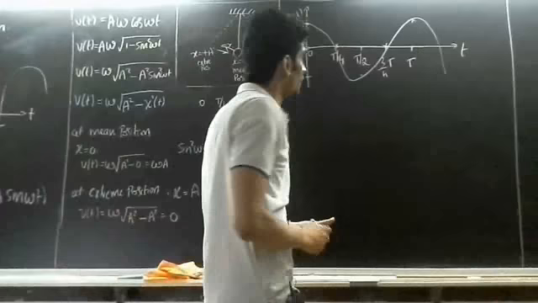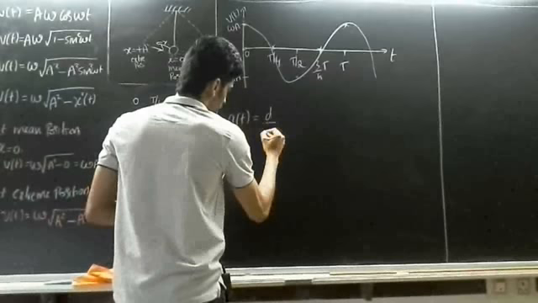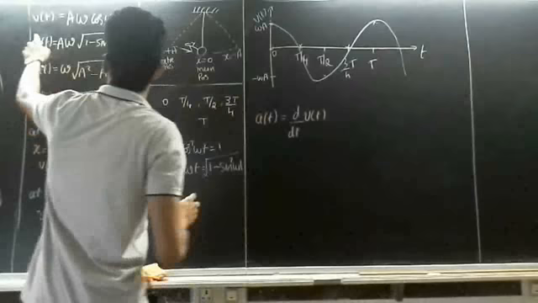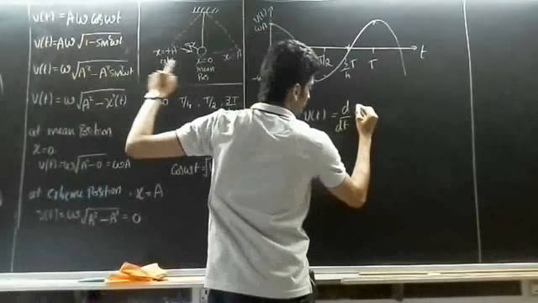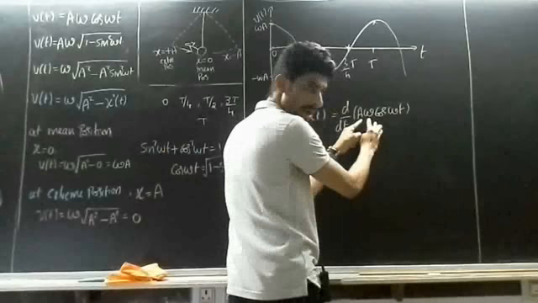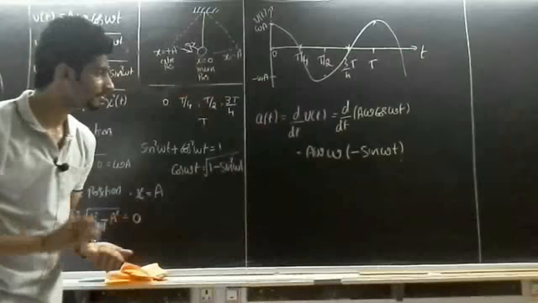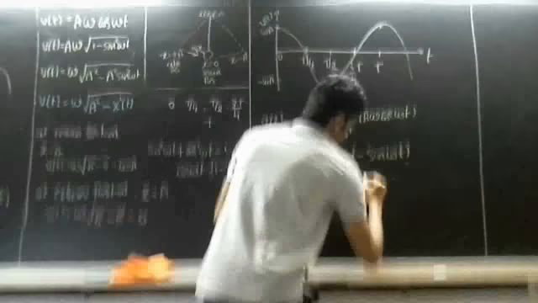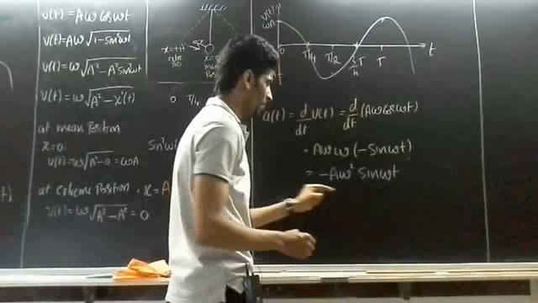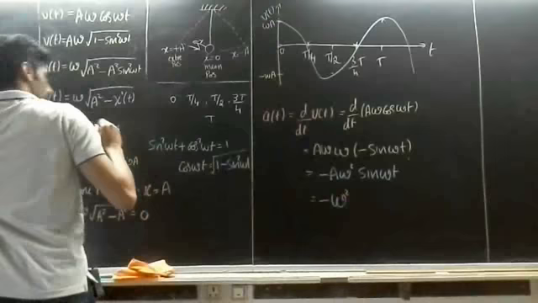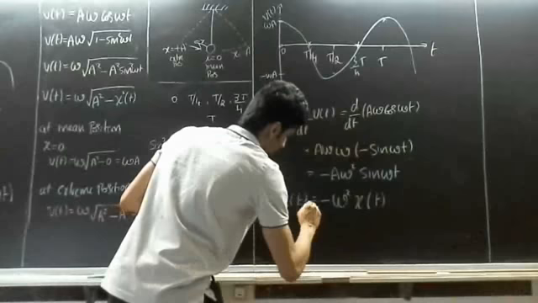Acceleration I can easily get by differentiating velocity, which is a function of time. So I have velocity as A omega cos omega t. This A omega is a constant, I'm going to take it outside and differentiate cos omega t, which gives omega outside, minus sine omega t. This gives minus A omega squared sine omega t. I'm going to take this A here, no problem, minus omega squared times A sine omega t, which is nothing but the displacement function x, which is a function of time. This is another acceleration, which is a function of time.